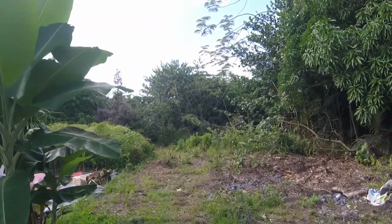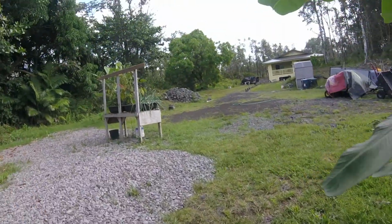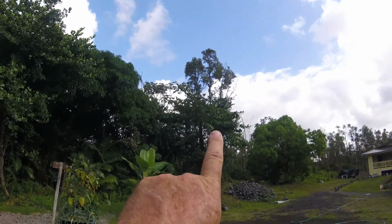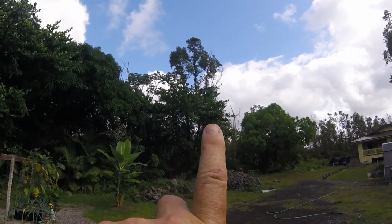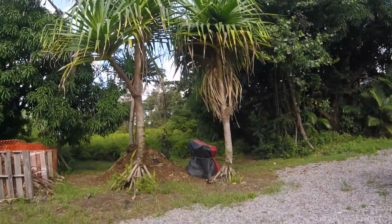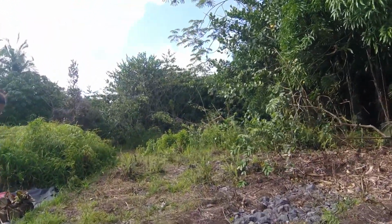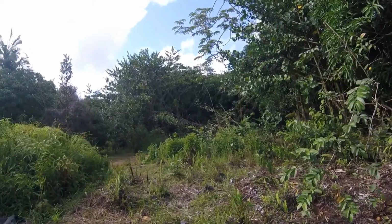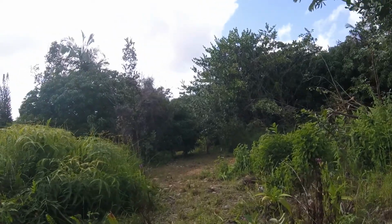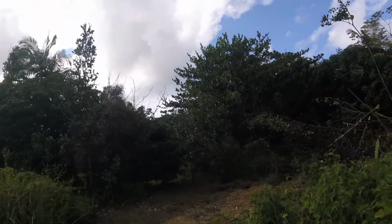So yesterday morning, we're sitting in the house and we kept hearing cracking of wood, and it's not an unheard of thing because we have all these dead albesias. You can see just the remnants of them right there, and they fall every once in a while. But this kept going and going, crack, crack, crack. And finally I looked out here, and this trash tree that was back here called a trumpet tree that I poisoned a year ago, February 15th, 2019, so a year and a half ago.